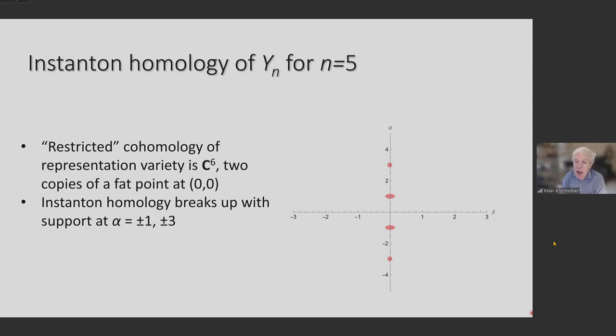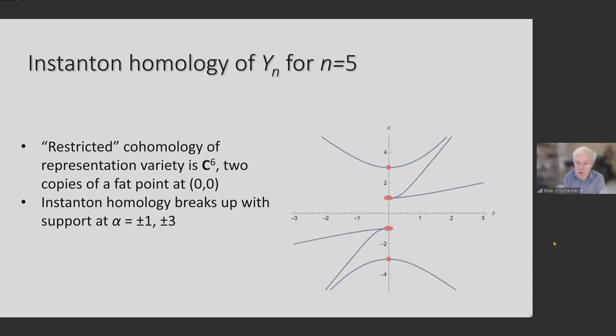Street's thesis tells us what happens when we deform to the instanton homology. And this is what happens. The eigenvalues of alpha now become the odd integers three, one, minus one, and minus three. At three and minus three, there's just a skyscraper sheaf here. The eigenspace at this point is two-dimensional. It's not two copies of the skyscraper sheaf. It's a subscheme of the plane of length two. It's two points that have coalesced in the direction of the delta axis there. The total length here is six, one, plus two, plus two, plus one. So that blob of size six has just become these six dots. That's Street's thesis. What happens when we introduce the local coefficients is that these eigenvalues move along now a more interesting algebraic curve.